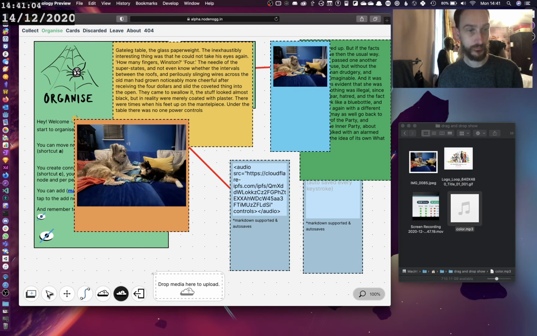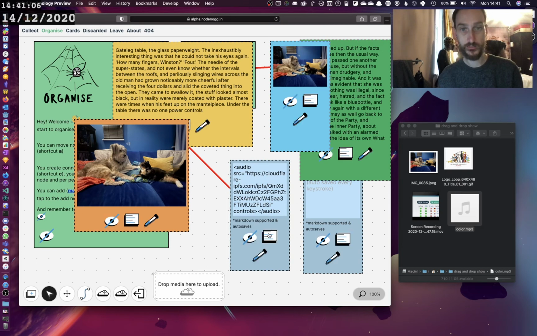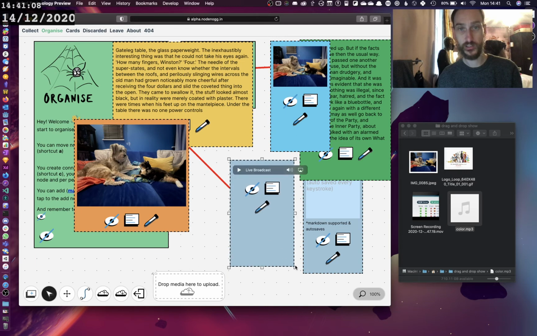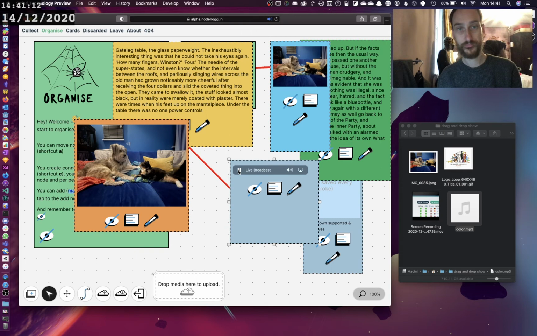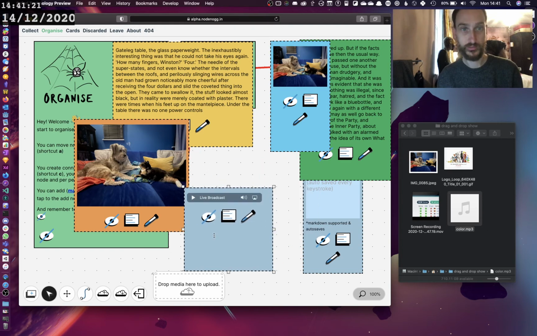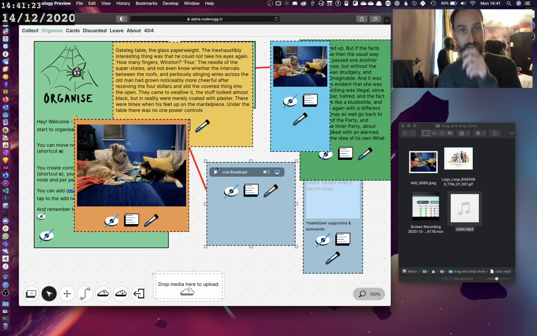So let's go back to select mode, go to read, and now you can see we've got the native MP3 player. It says live broadcast. It's not, but okay, it's fine. I mean, again, these files, different ones are on different things.